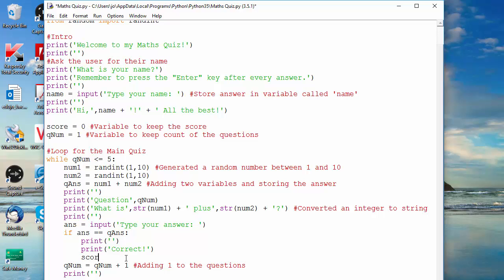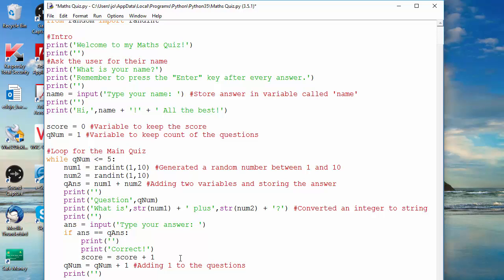So we want to say score equals score plus 1, and remember how we did it with the question numbers. It's exactly the same thing. What will happen is the score is currently 0. If the answer is correct, if that is true, then you take that 0, add 1 to it, and score will have a new value of 1.